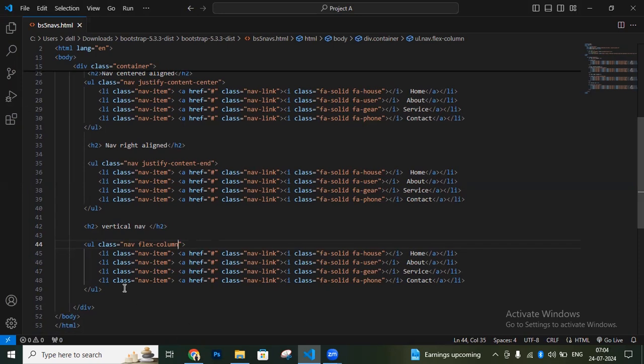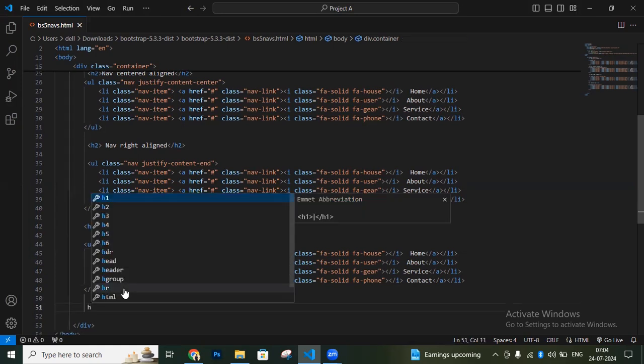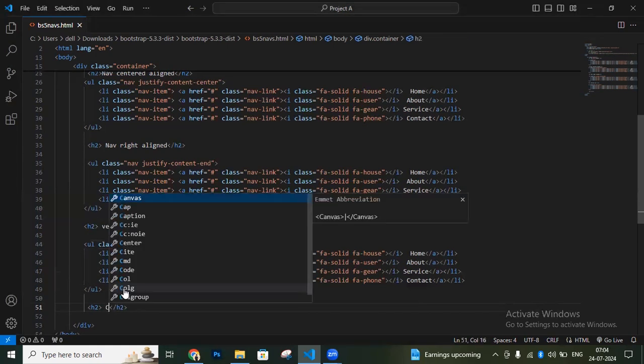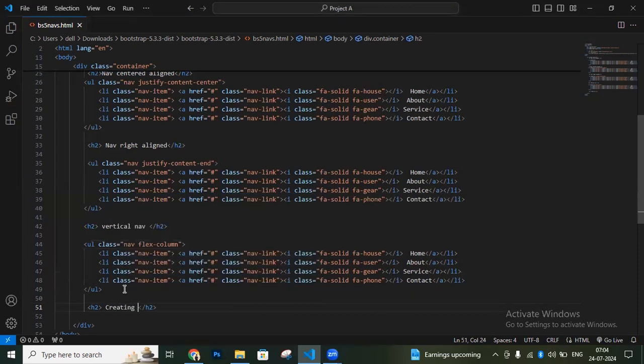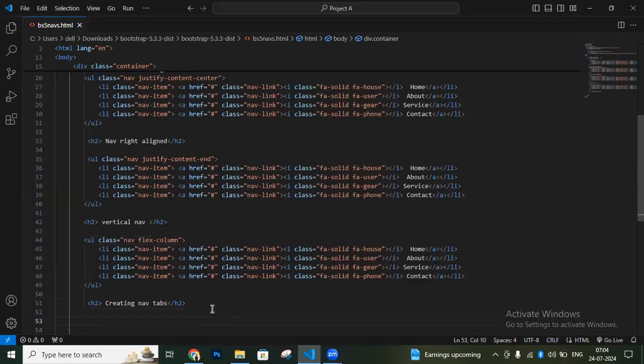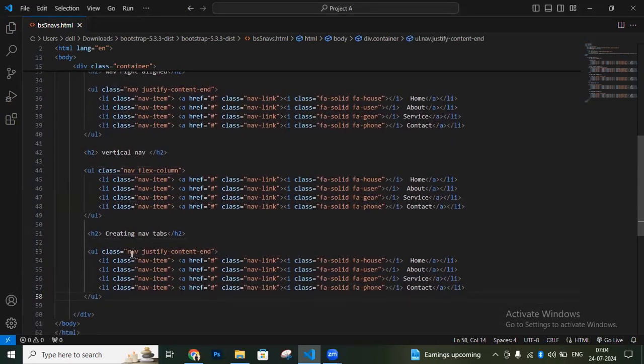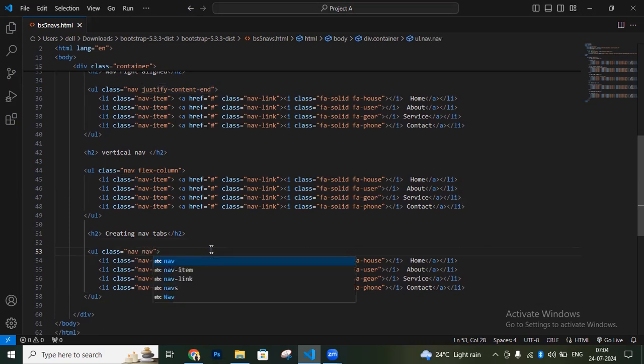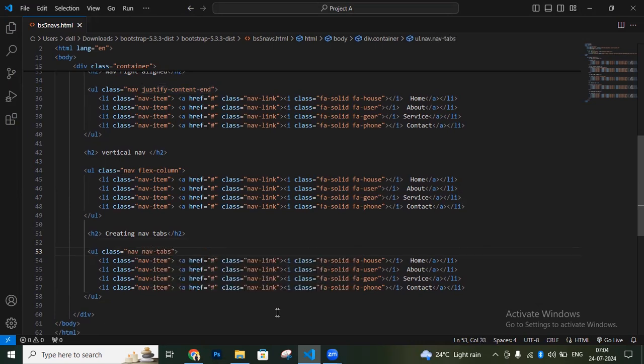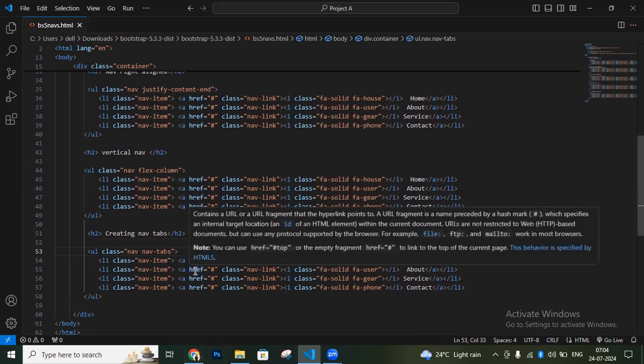So I'm writing one more H2, creating nav tabs. You can paste this one, simple. Here I'm just writing nav-tabs.